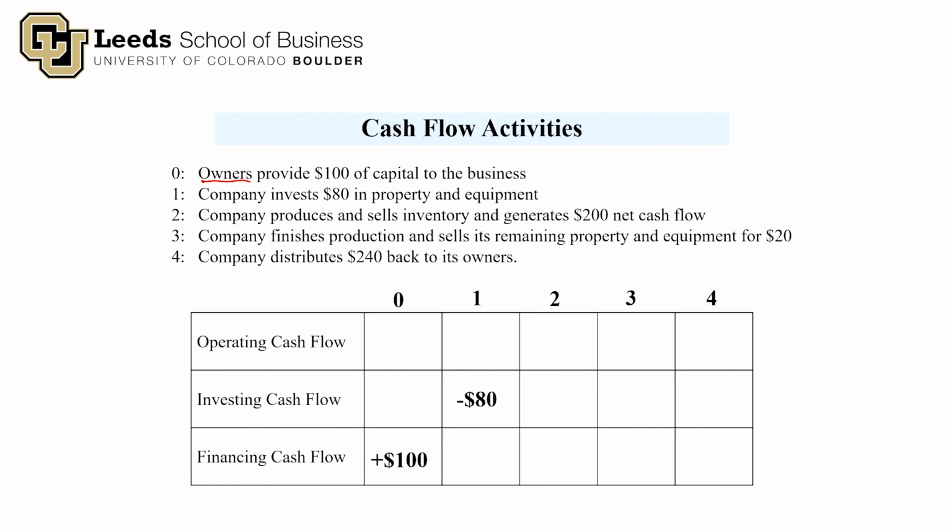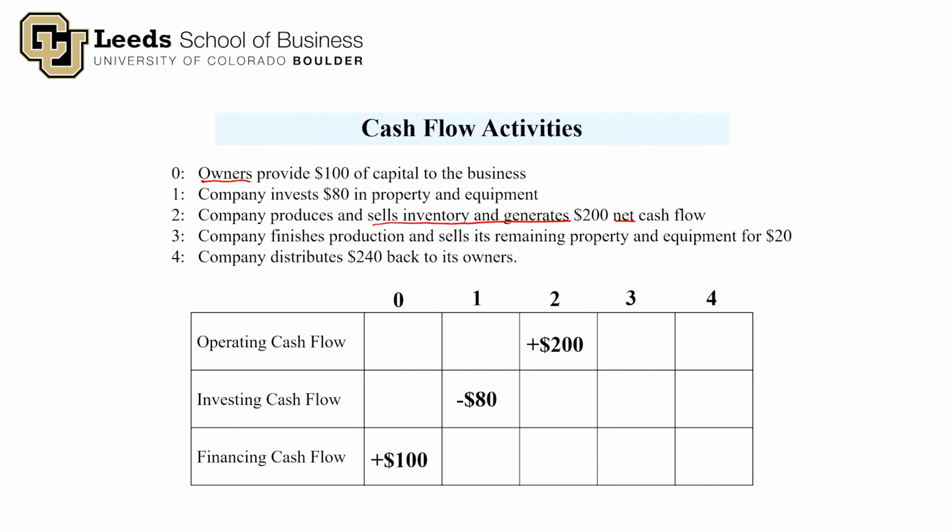Okay, period 2 is our operating period. We're going to use the property and equipment to produce and sell inventory, and we're going to generate $200 of net cash flow. And when I say net cash flow, I mean $200 represents all of the cash we earn in revenue from our customers, minus all of the cash that we pay to suppliers and other operating costs. So this is just a net operating cash flow, and it's in period 2. And it's positive. So in period 2, we generated positive operating cash flow. And it's operating because we were selling inventory and we were generating revenue from customers. And that's an operating activity. So that'll be a positive $200 cash inflow from operating activities.